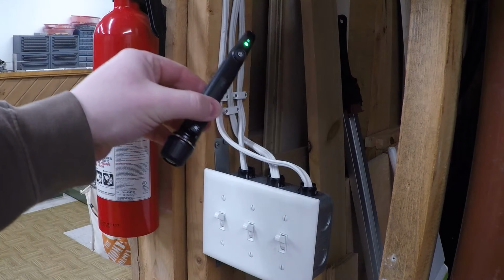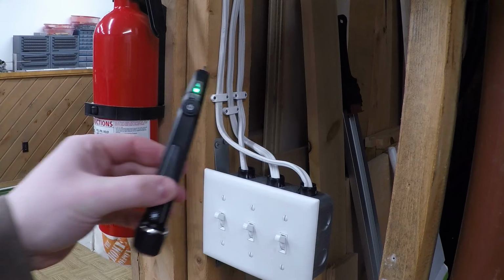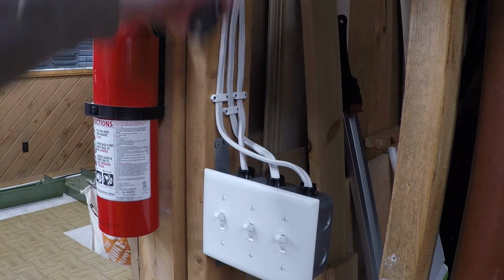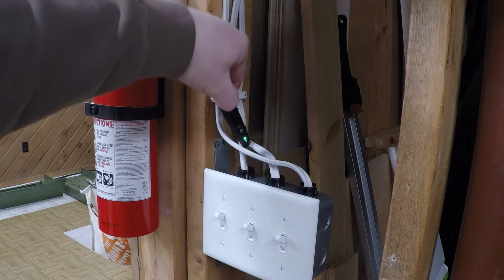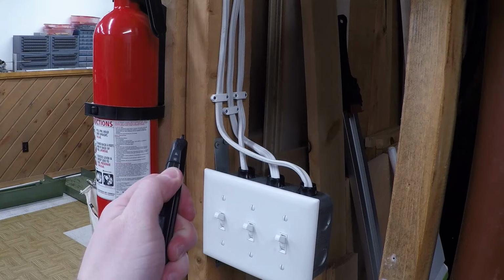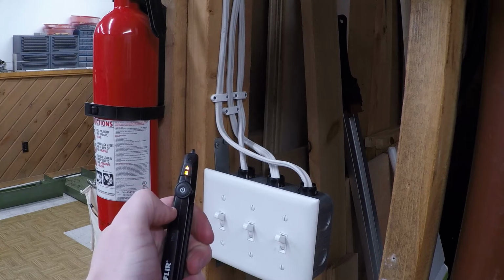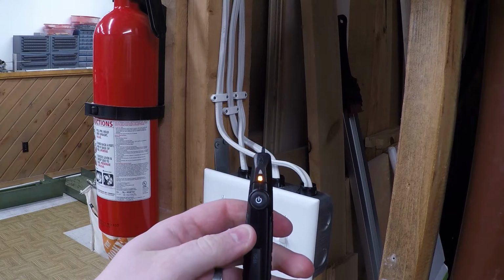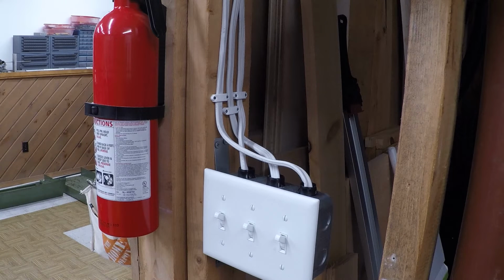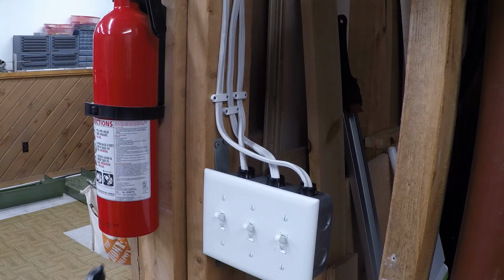This thing is beeping 4 inches away. I mean, that's kind of nice, but also not nice either, because if I want to discern one of these from the other, I can't. The whole thing's vibrating. Let's try the other mode. Now, this is supposed to be high sensitivity mode, and it's going off right now in my hand. I mean, I'm moving it. Well, that's not helpful at all.